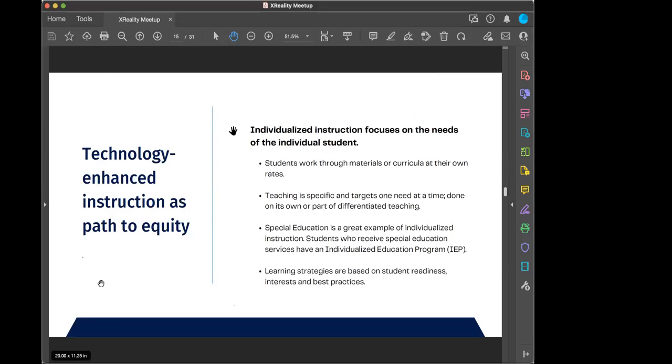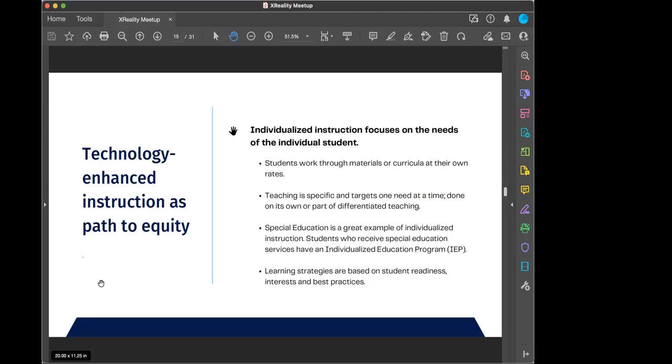Now, the other flip side of differentiated learning is individualized learning, and that's when you're providing learning to a single person, so one by one kind of learning. You've got to focus on one person because you know that each kid learns at different rates, and the needs of one kid might be completely different from the next kid, right? And like I said earlier, special education and teaching kids with disabilities falls into individualized learning, so much so that they have IEP programs in schools, right?